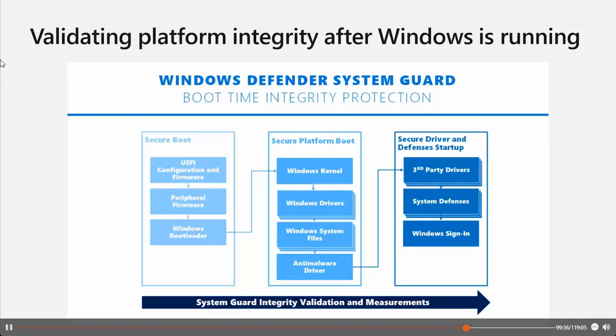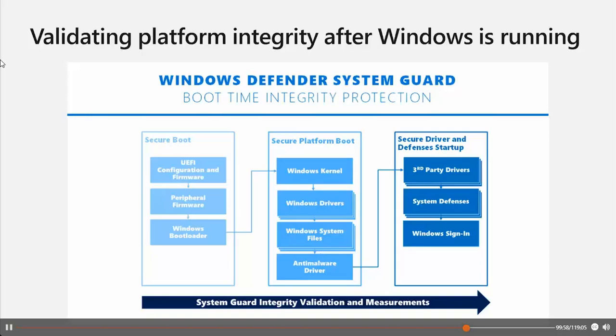Upon request, a management system like Intune or System Center Configuration Manager can acquire them for remote analysis, for example. If Windows Defender System Guard indicates that the device lacks integrity, the management system can take a series of actions such as denying the device access to resources.